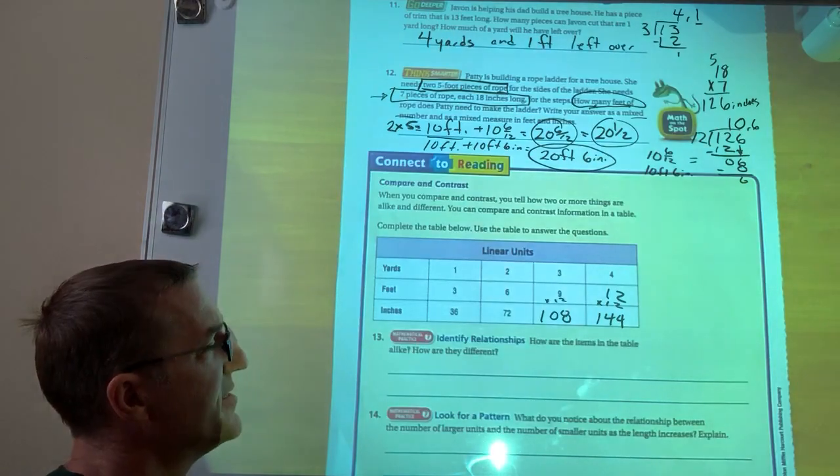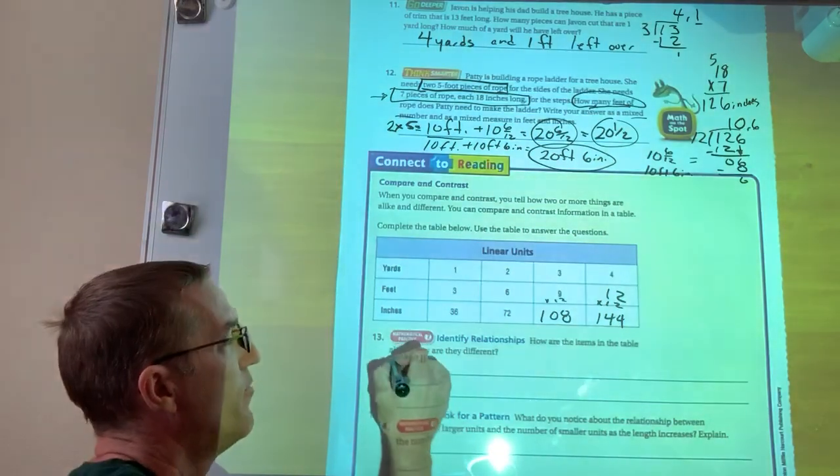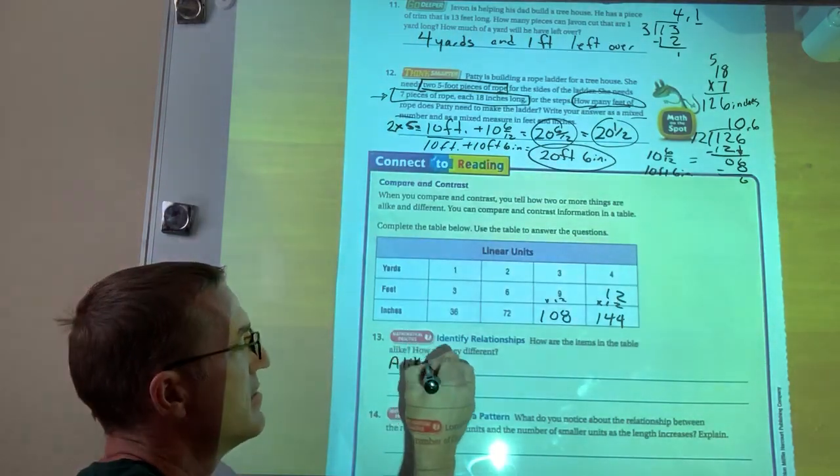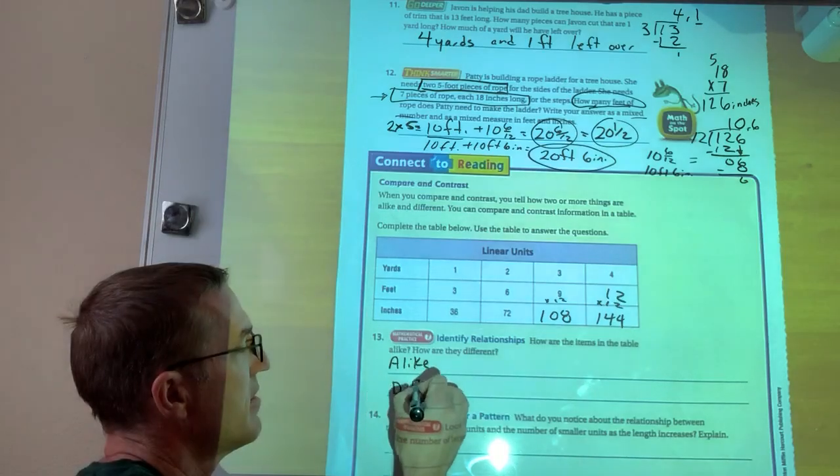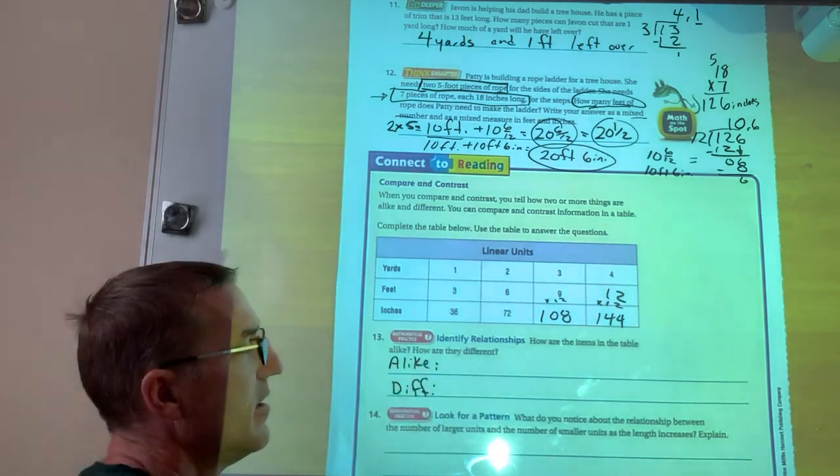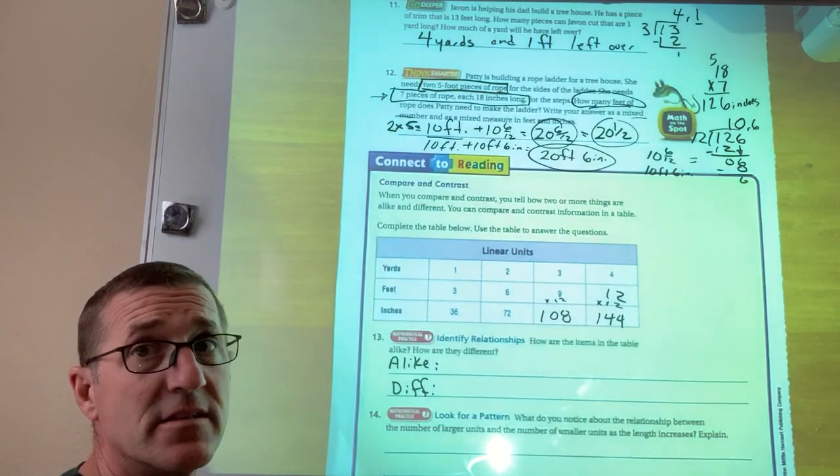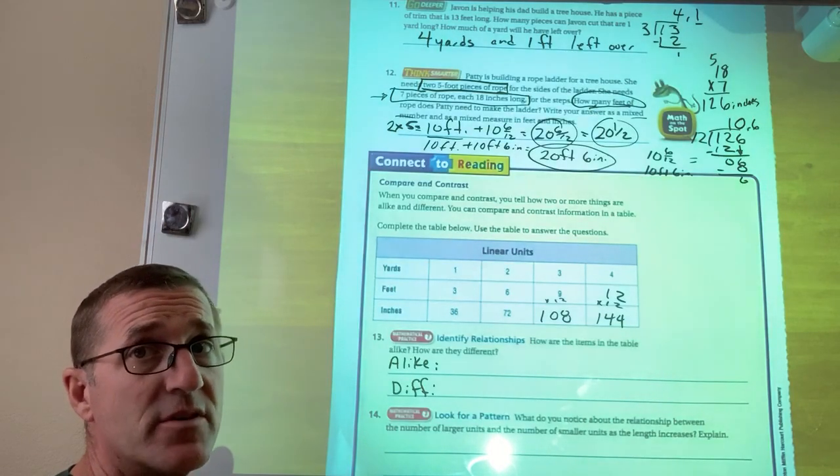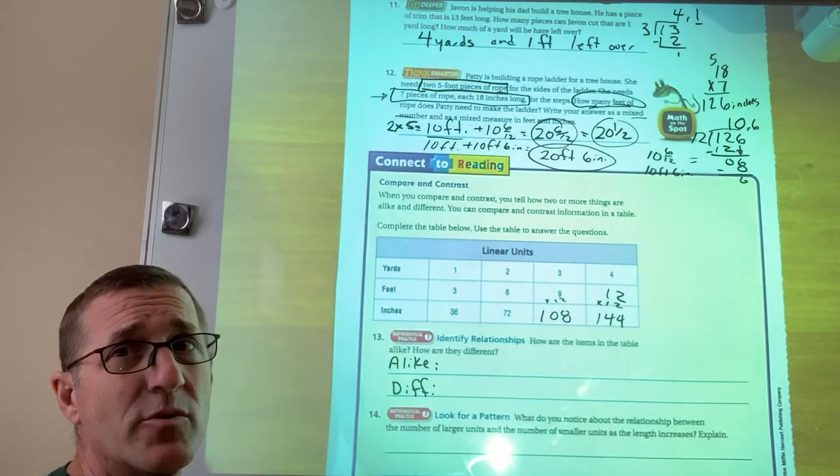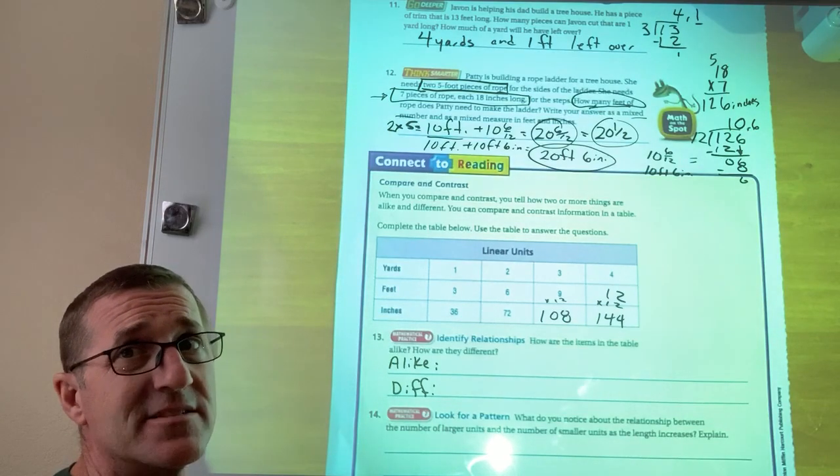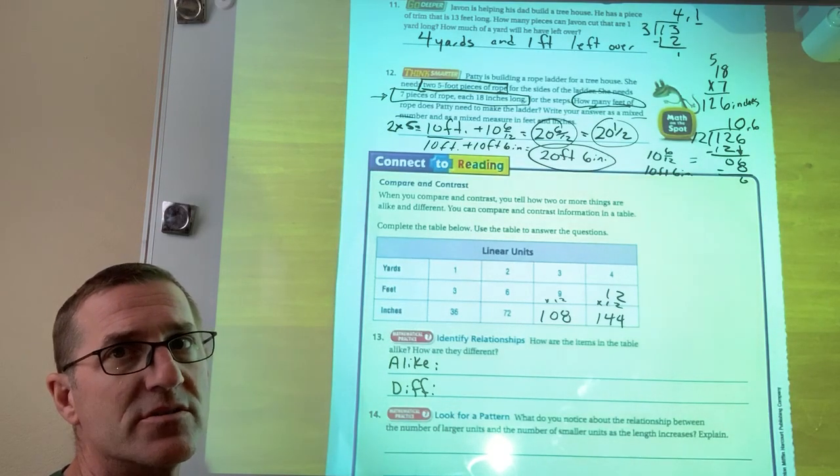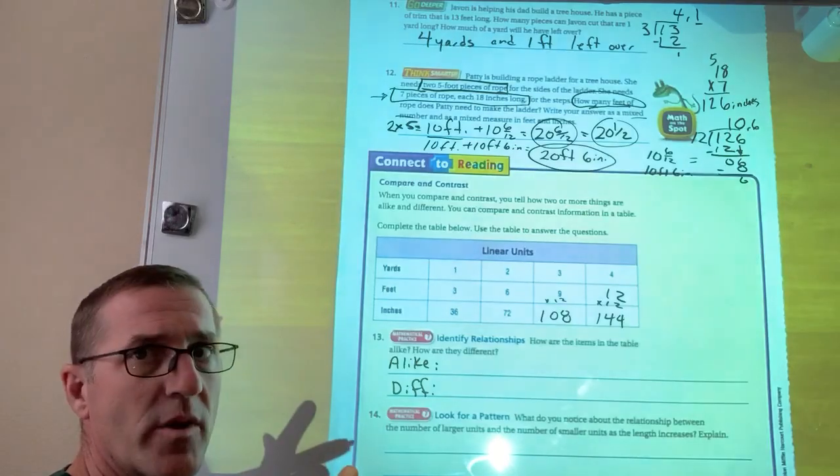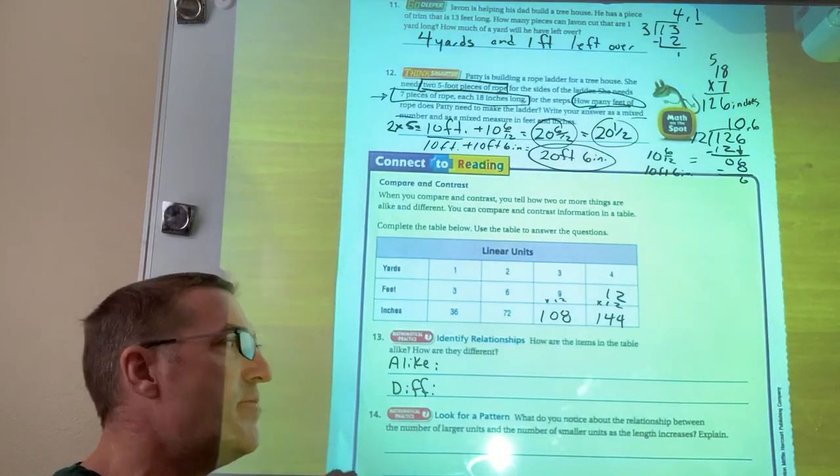How are the items in the table alike and how are they different? I would put alike, different, and there's no wrong or right to this. So go ahead and pause it for a second and come up with a few things and I'll share a couple real quick. And then there's no wrong or right. It's just look at numbers and see what you notice. Okay. So I'll wait. Boom. We're back.